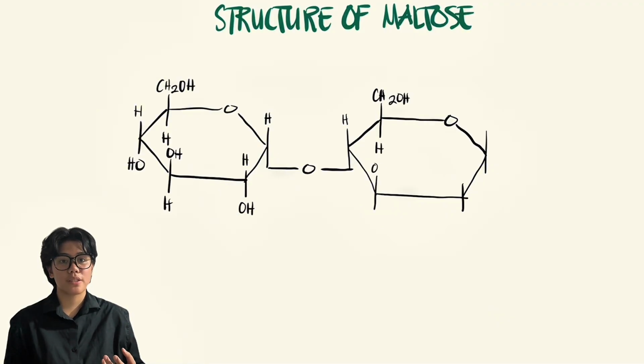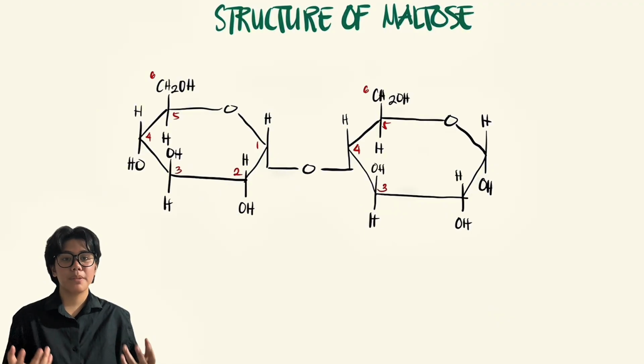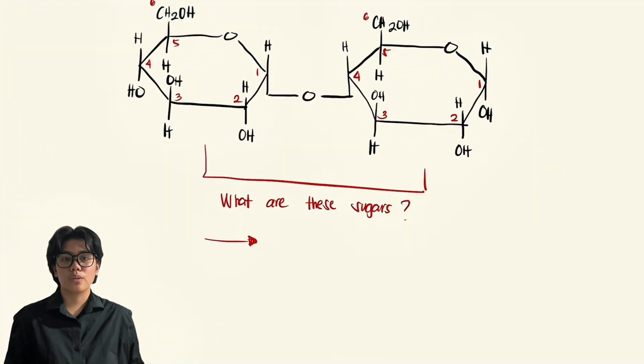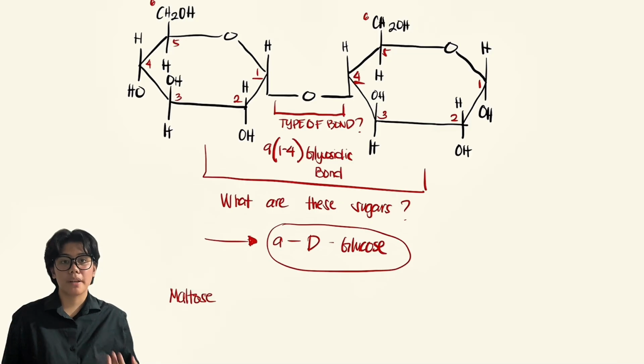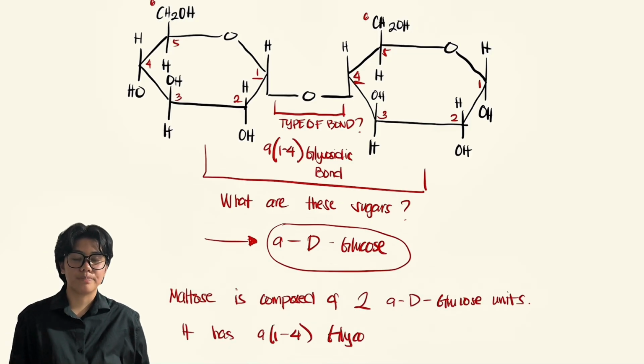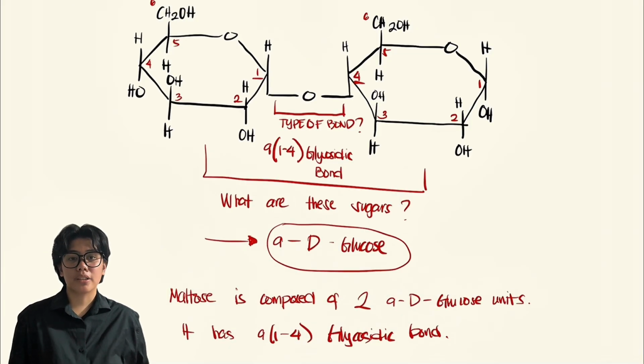So each maltose molecule is made up of 2 glucose units, specifically alpha-D-glucose units. And these glucose units are what we call the monosaccharides, the simplest forms of sugar. Now when these 2 glucose units join together, they form a glycosidic bond. So that's what I meant earlier by chemically bonded together. Specifically in maltose, they have an alpha 1,4 glycosidic bond.